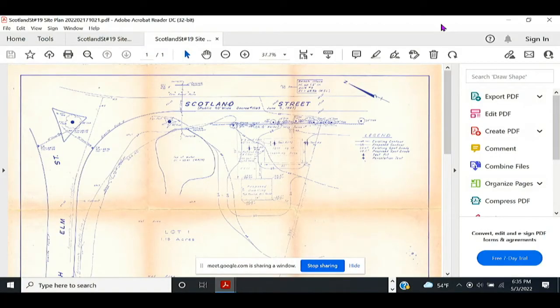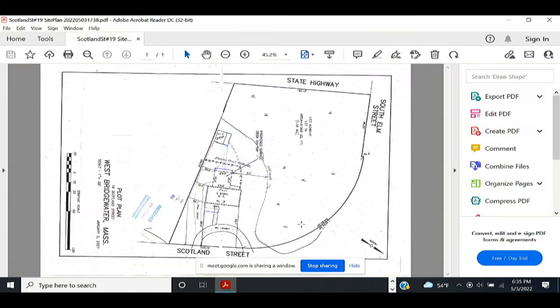I just shared this with people that are on the remote. Just to explain this a little bit to you, this is the original plot plan. I'm going to click off and bring up the proposed one. Can you see that? I guess you can. So it's a really tight lot. If I could have figured out how to get a roof dry well in there. What's a roof dry well? It takes the runoff from the roof through the downspouts and into infiltration.